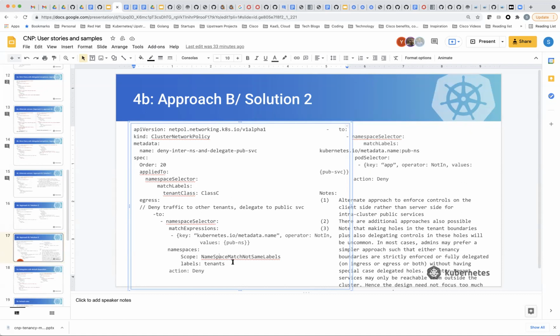No, so two things. One is namespaces is something that we are introducing, so we can do whatever works for us. And secondly, in Kubernetes, yes, you logically AND match labels and match expressions, from my understanding. So if I had a match labels here, it would, if I recall correctly. To give an example, in Kubernetes you cannot AND namespace selector with IP block because that's conflicting. Similarly, the same point here: namespace selector and namespaces are mutually exclusive.